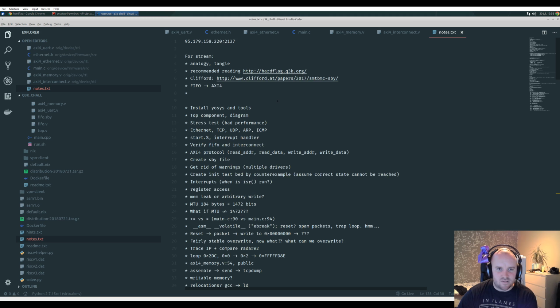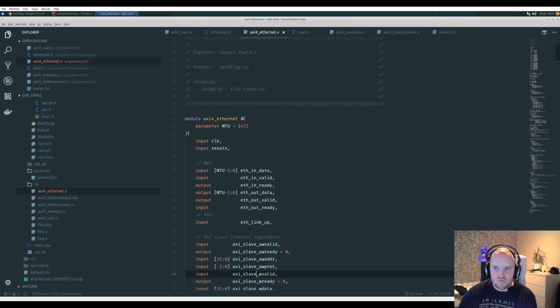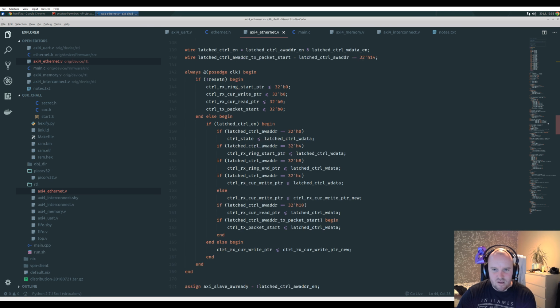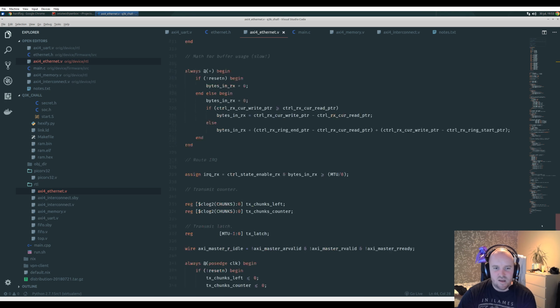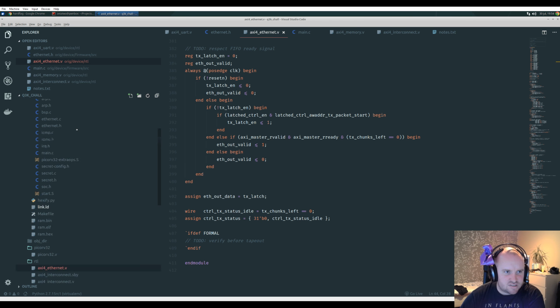I'm going to check some of my notes on what I did. I thought that I would try out some formal verification of this Ethernet module, just to prove something, or just try it out. So I started experimenting with Yosys and Yosys SMT BMC, and first I just did a toy experiment.